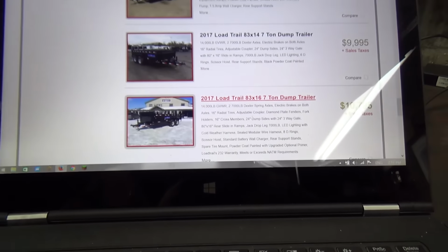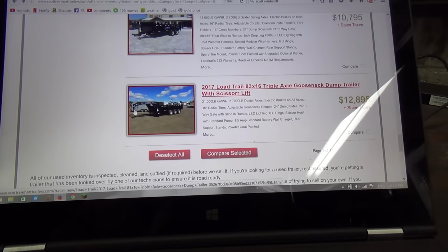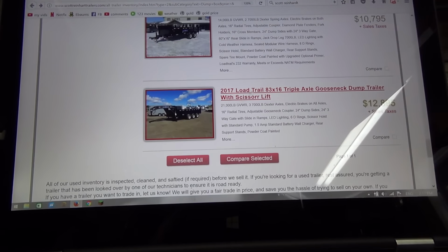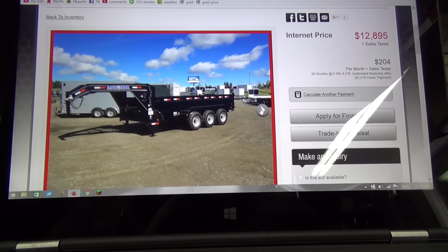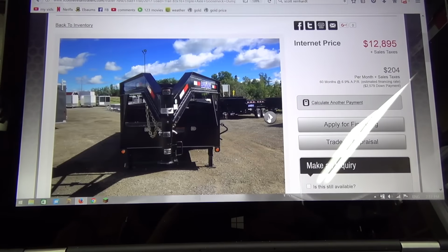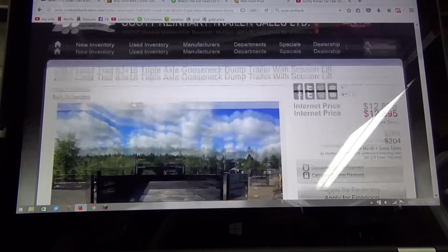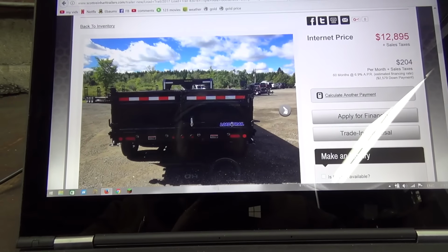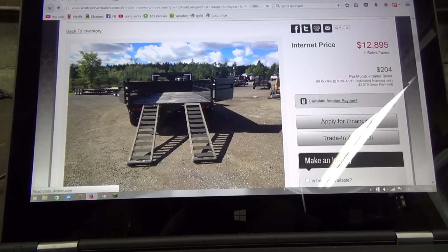Ooh, that one we just looked at is twice the price of that first guy's. $10,795. There's a 3-axle 5th wheel dump. Oh, gooseneck. 12,008. That's actually still really not too bad for a big trailer like that. Holy crap. Yeah, triple axle. Wow. That's frickin' crazy. Look at the size of the thing. Oh, 83 inch by 16. That's just inconceivable. It's not very tall that way though, it's got short sides on it. Can't load it past that, it probably won't lift it.